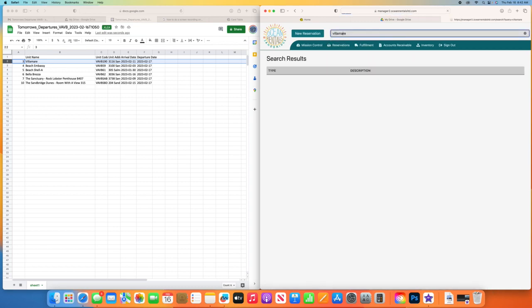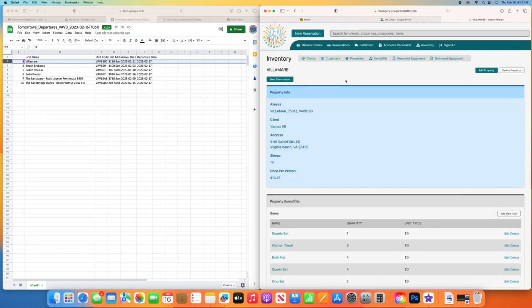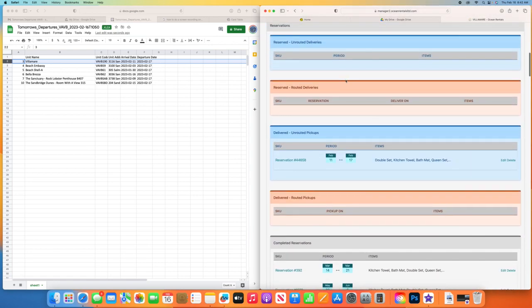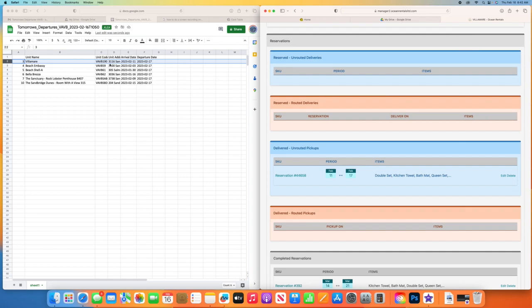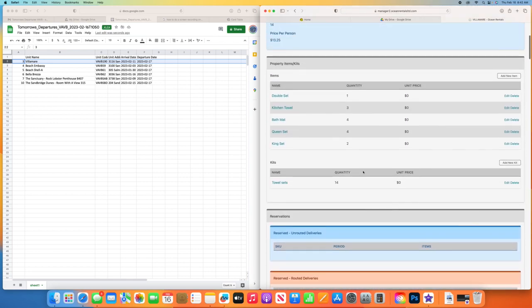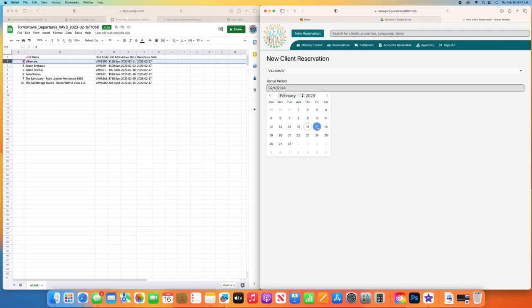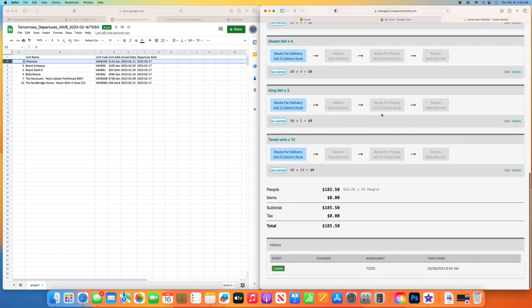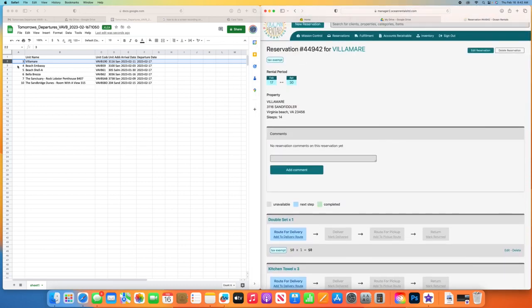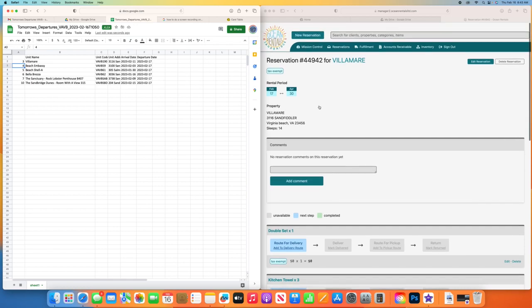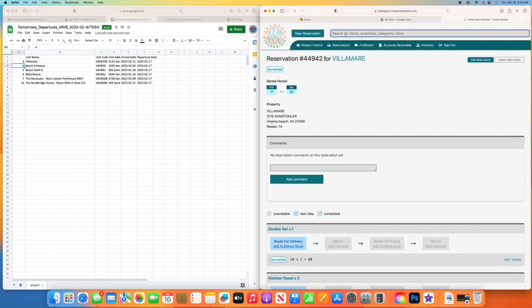I'm using the search to move to property, and I'm also heavily using the property page. All right, Villamar's got a checkout but no check-in. So at this point, I'm going to quickly make a placeholder that we're going to deliver linens to. We've been using April 30th. I think when we get a little further into March, we're going to move it to May 31st for our placeholders. Okay, and we'll have an empty box there that we're going to need to deliver today or first thing tomorrow.